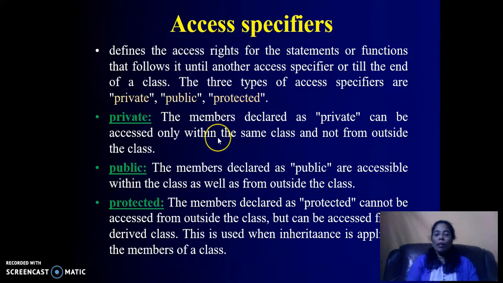Whereas public means a member declared as public can be accessed within the class as well as from outside the class. Protected means the members declared as protected cannot be accessed from outside the class but can be accessed from a derived class. This is used when inheritance is applied to the members.